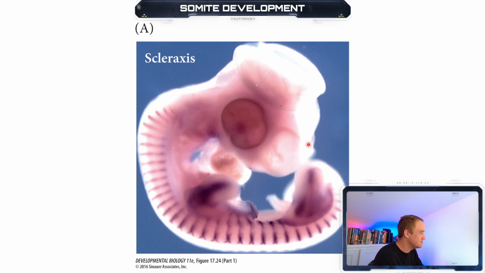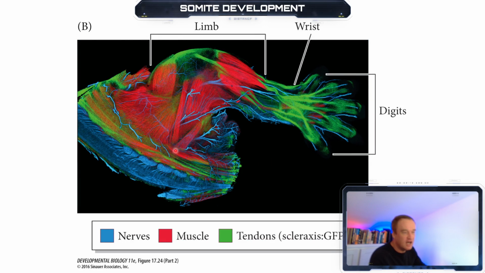All right, sorry, I'm trying to speed through the end here. So tendon formation: there are also ligaments and tendons that are formed that connect bone and muscle, which is important. There is a gene called scleraxis that is expressed in progenitors of tendons, and you can see that is also arising from the somites here.